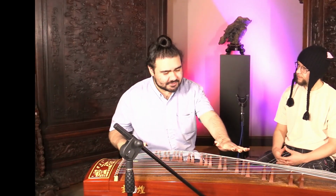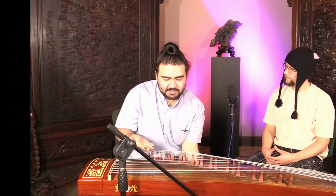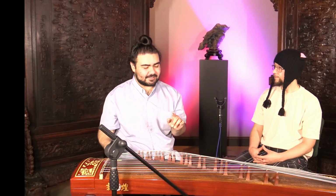For example, the shape of the instrument, the curved top, it represents in the Chinese culture what's called tian, the heavens, and the flat bottom represents the earth, and the space in the middle represents the life or everything else, in between the heavens and the earth. It's been said that music in China was given to people as a gift from the heavens so that we may be able to connect ourselves with the higher.